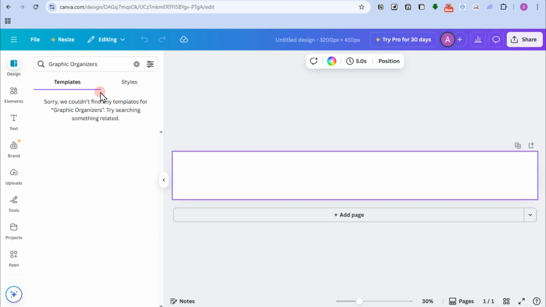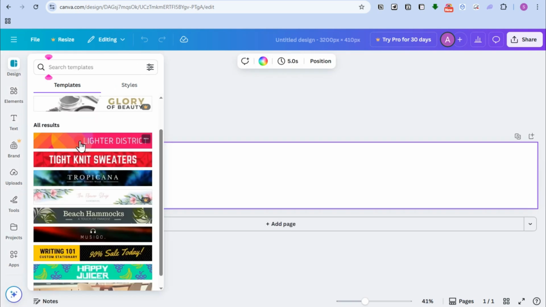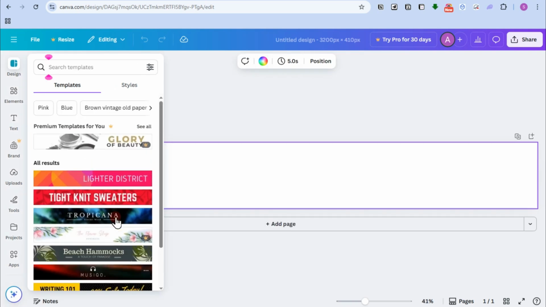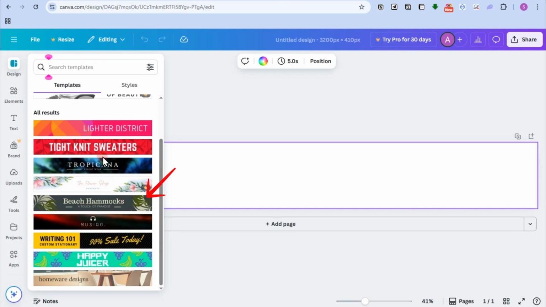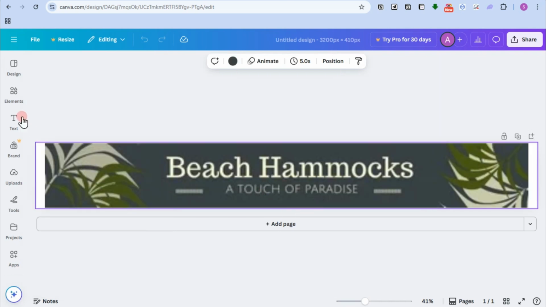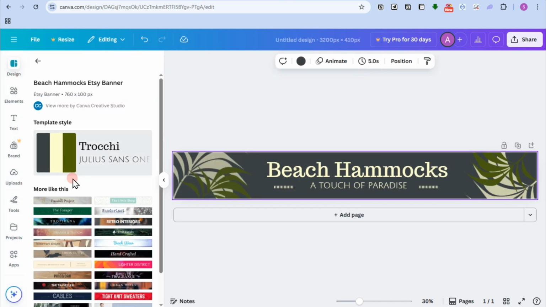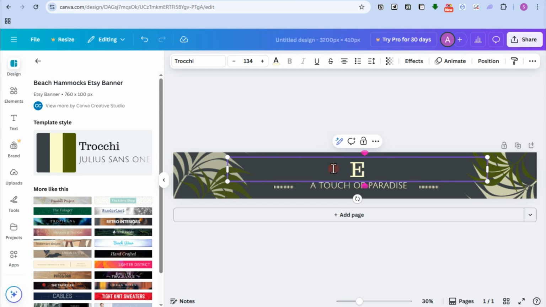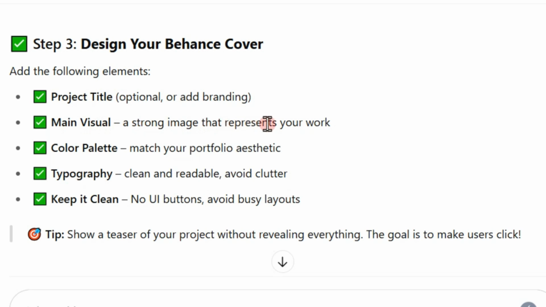What I'm going to do if I want a specific design is I just drag that to the blank page. Let's just say we're going to use this one right here and then edit some of its elements and features. So tap this one. Now I'm going to change the font right here. I'm going to change the font and the word to Ali Ramos, which is my first and last name. So I'm going to type Ali Ramos, and then below I'm going to change this with graphic design.